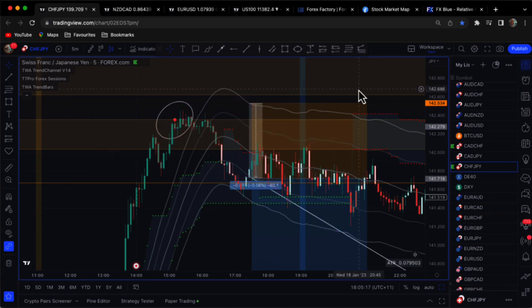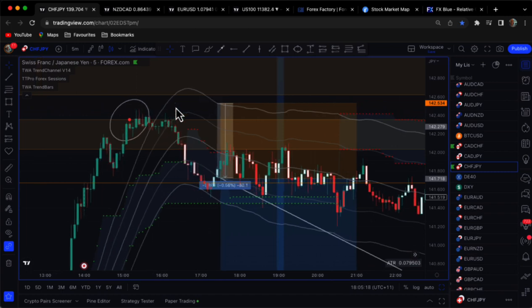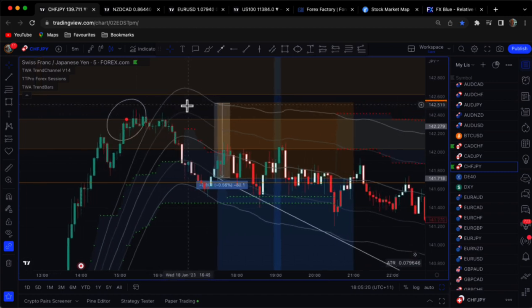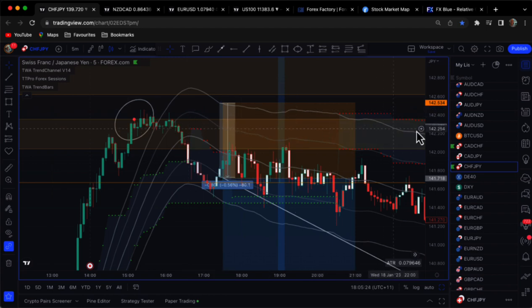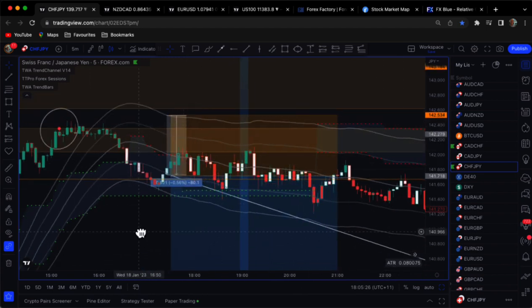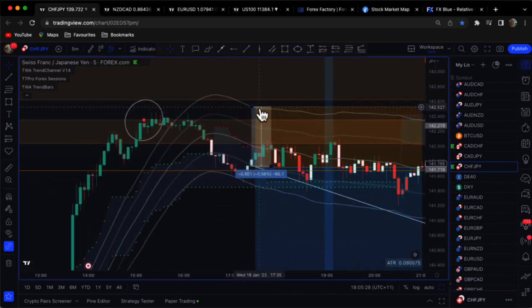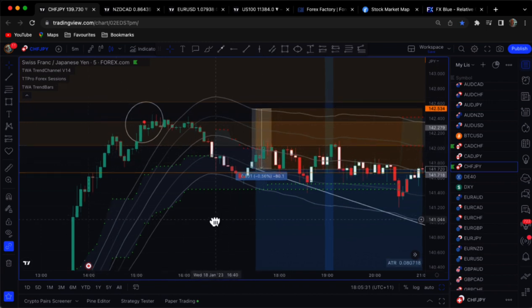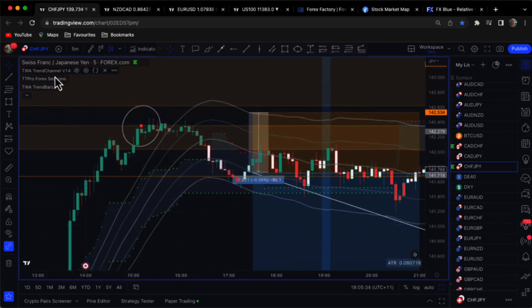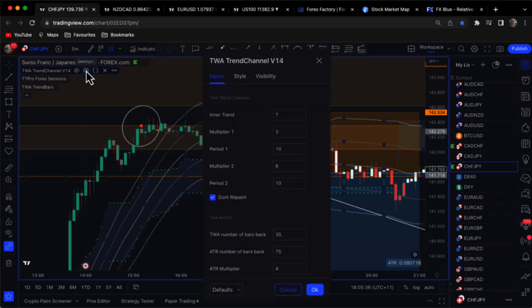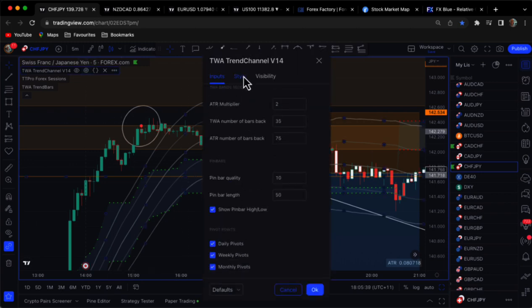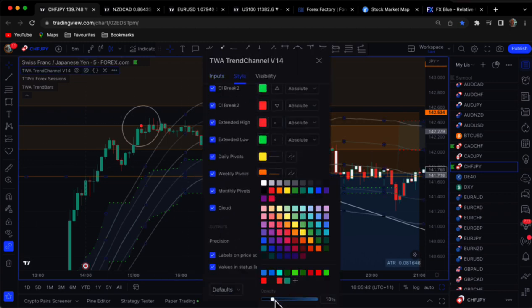But if you stick with the strategy that I've been talking about in previous videos, the thing that we do here is we measure, if we don't have a cloud, let me just show you how I work out. This is the stop loss here. I'll show you how we work out the stop loss. So we come into this trend channel, the cloud. Let me just bump up the cloud and I'll show you what I'm talking about. Just make it a little bit obvious. Right, that's our cloud. All right, you can see that.